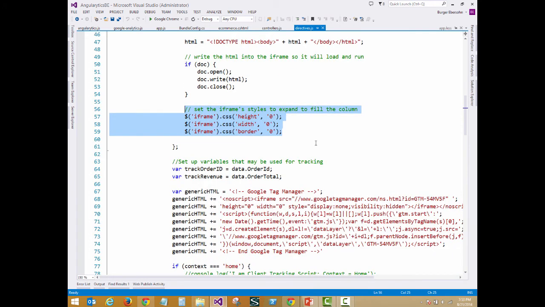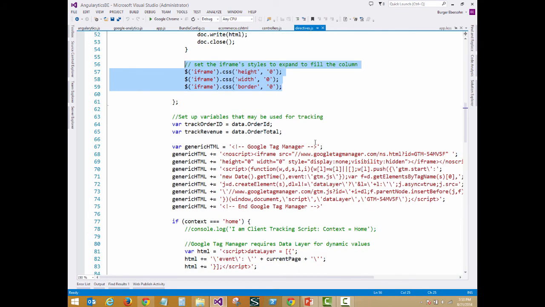Then, since we're sending it some information, I'm setting up my variables. In some of our projects, it's a very long list of variables that we set up, ready to send. Now the secret here is that you need to take the script that you've been provided and turn it into a text string, because you want to literally write this raw HTML into the iframe.